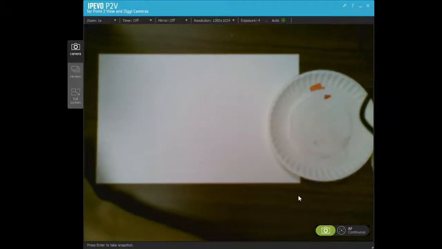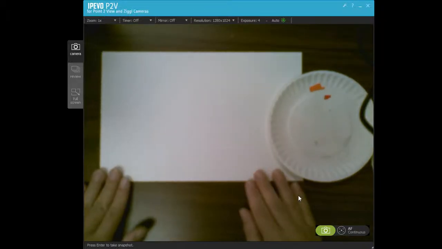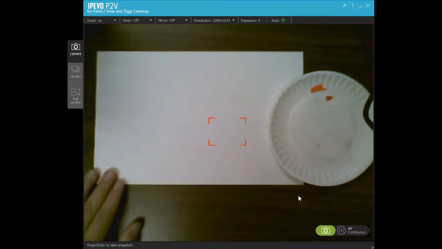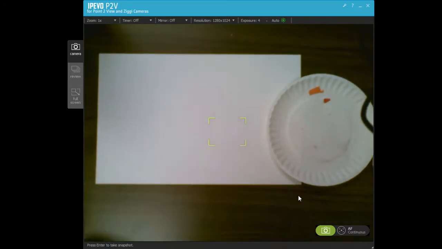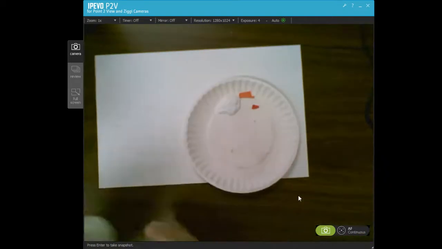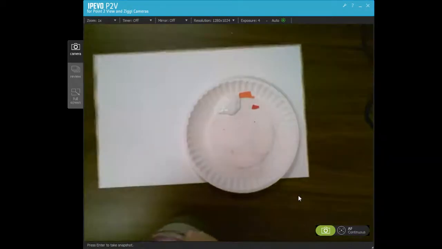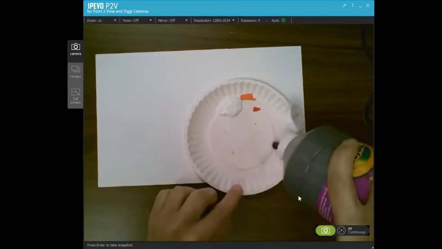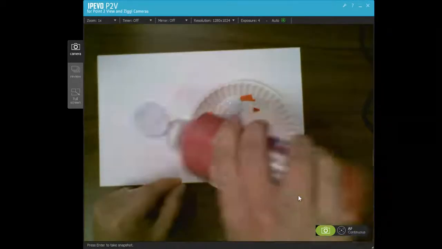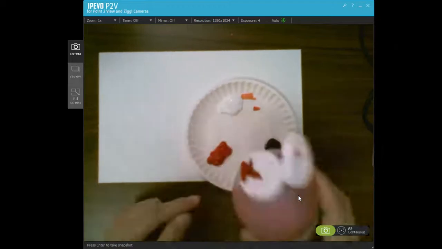Hi, third graders. So this is a video on how to paint using tints, tones, and shades. We're going to start out at school. If you're at home, you're going to use whatever art supplies you have. But at school, we're going to start out with three colors: a little bit of white, a little bit of black, and a little bit of a color of your choice. I'm going to choose red.